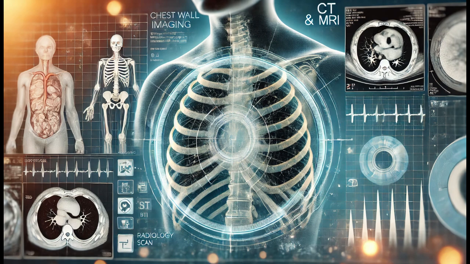Okay. Now, we can't talk about medical imaging without talking about radiation. Right. Because some of these scans, like CT scans, they use X-rays. They do. And that's something we're always mindful of, especially with children or pregnant women, where the risks of radiation exposure are higher. So how do you minimize those risks? Well, we use the lowest possible radiation dose that will still give us a clear image. And we're always looking for alternative imaging modalities, like ultrasound or MRI, if those are appropriate for the situation. So it sounds like you really have to weigh the benefits of the information you're getting against the potential risks. Exactly. It's a balancing act, but it's one we take very seriously.